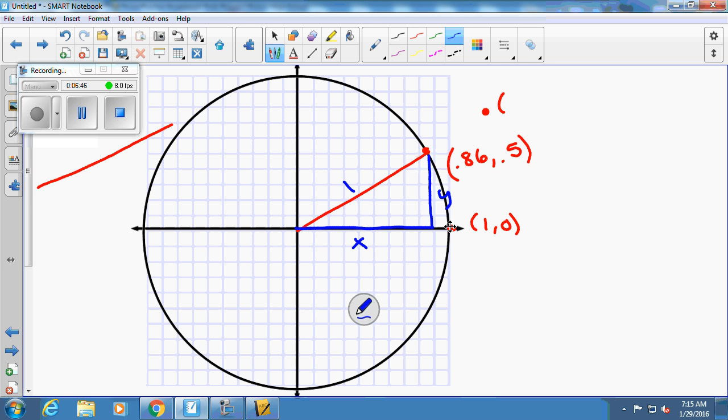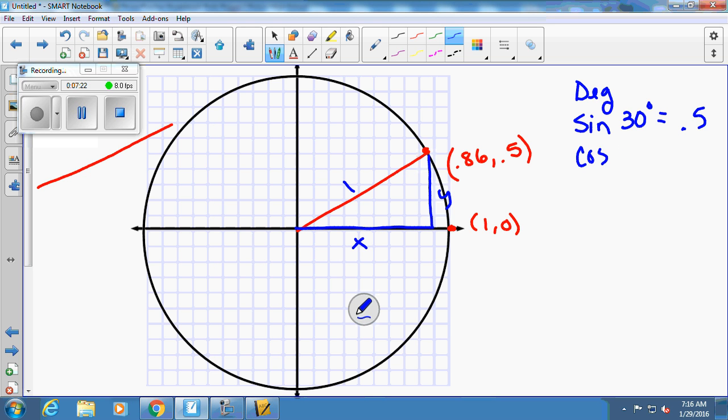It's 1. So I'd like you to take your calculator, go into the mode, and make sure you're in degree mode. What we're doing right now is trying to verify what happens here. So are you in degree mode? Okay. Go find me the sine of 30 degrees on your calculator and see what you get. What'd you get? 0.5.